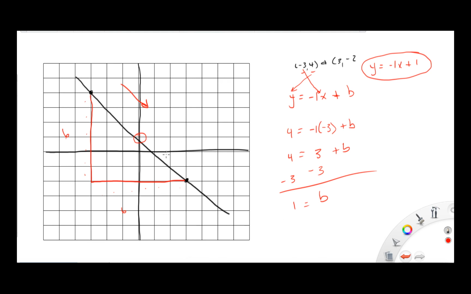Okay? Now you're like, wait, that didn't cross over 1 right there. Well, probably because I didn't draw the line straight enough, and if I had, we would have seen that it would have been on 1. Anyway, doesn't matter. Whether you draw it right or not, even if you had a ruler and it didn't line up correctly, because of the rise over run and your calculation of using this, it has to be correct. Okay, so that's the answer to number 16, and these are the types of problems that you are going to find from now on.